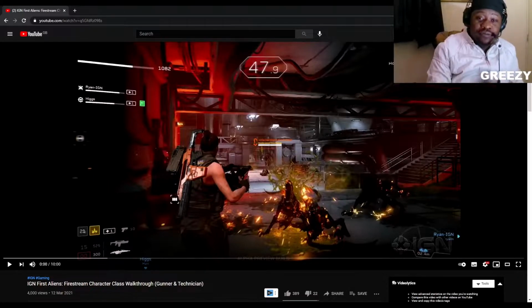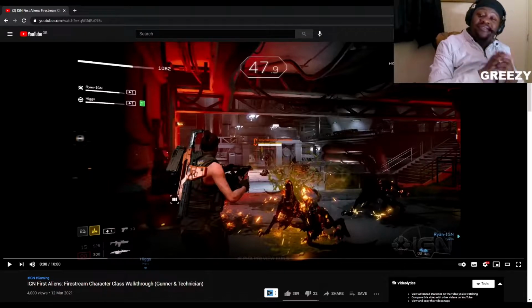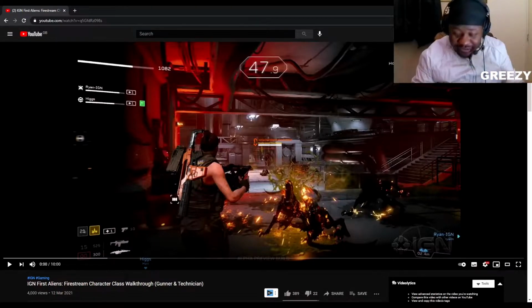IGN have just dropped some new footage for us. Cold Iron Studios, the developers behind Alien Fireteam, are going to showcase two of the classes, the gunner and the technician. So without further ado, we're just gonna get straight into it. As always, no talking, straight in.